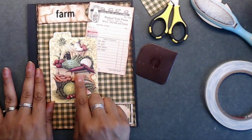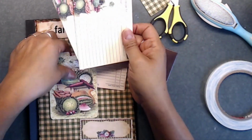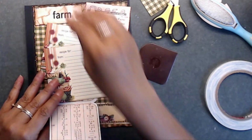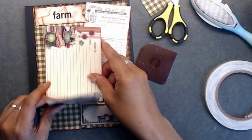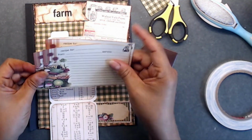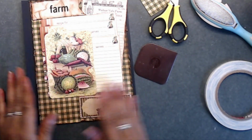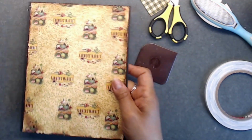Okay, so for this one here, I thought it would be fun to go ahead and stick some of our little recipe cards right in here. So I'm going to stick 3 of them in. And these will hold them either like that, or you can go ahead and just kind of alternate them like this. And how cute is that? So those would be in there just like that, or for little notes or whatever you're doing.